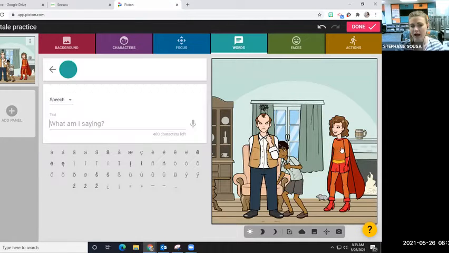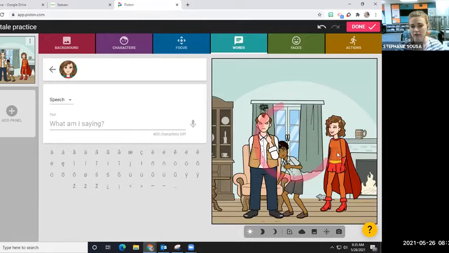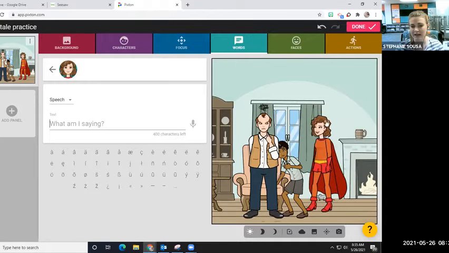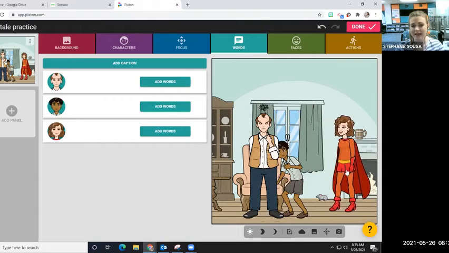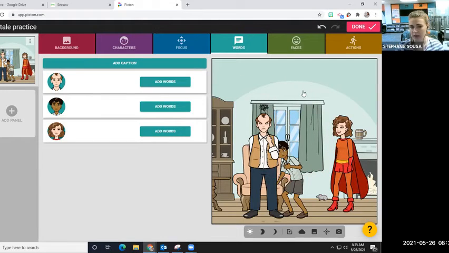So we have our characters, and then you will also notice my setting. Oh, I don't want to give you a speech bubble right now. There we go. My setting is inside of the giant's house, okay? So this is what you should have so far, all right? What we're going to work on today is adding panels that show your beginning and later your middle. We're going to do the beginning and the middle today, okay?